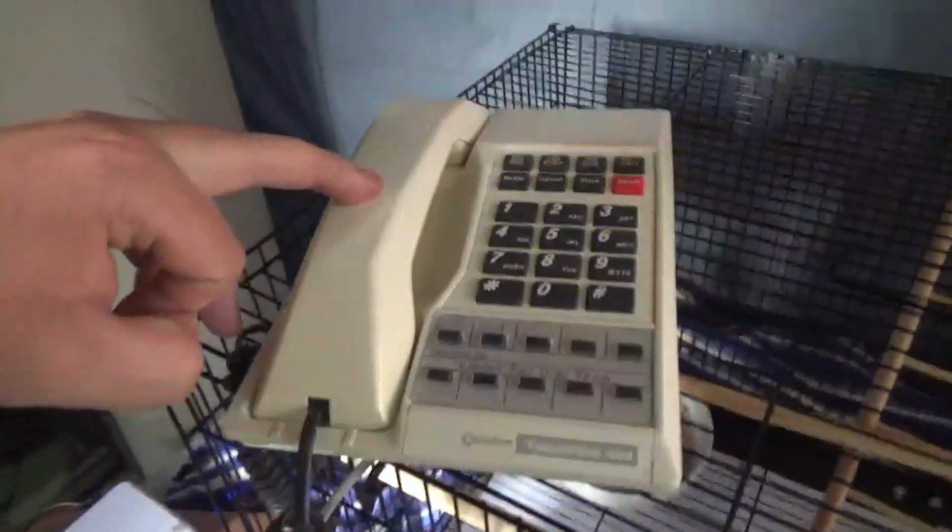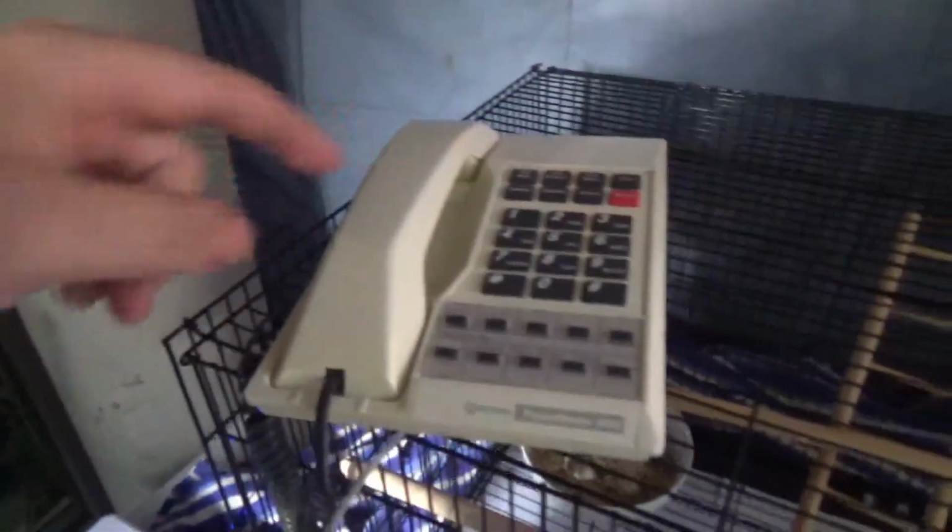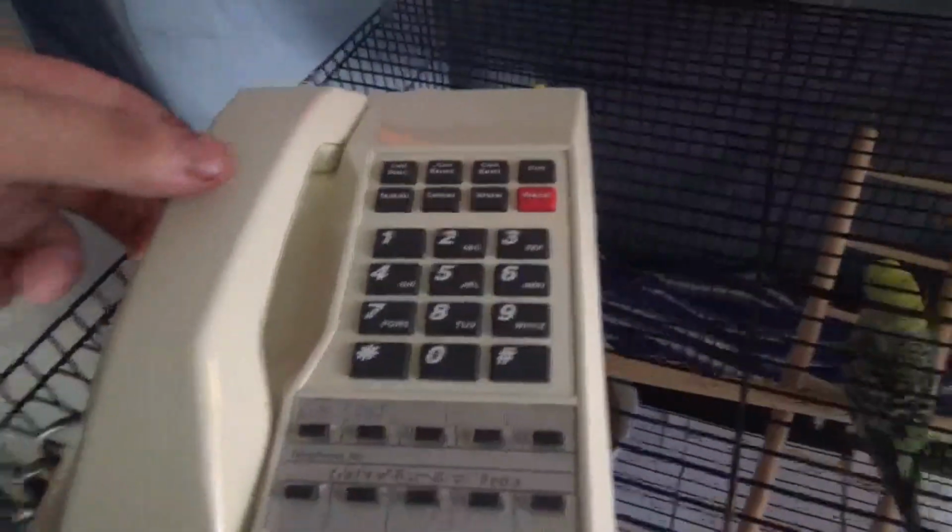Now I've got the telephone here. This is not the one I'm going to be using, but the one I'm going to be using is in there because it works better with that one, as it's all programmed, but I'll reprogram it in a minute. I can't show it because it's got my mobile number on it. Clip those, take those clips off the battery for me, please. Well, I'll demonstrate this working now.